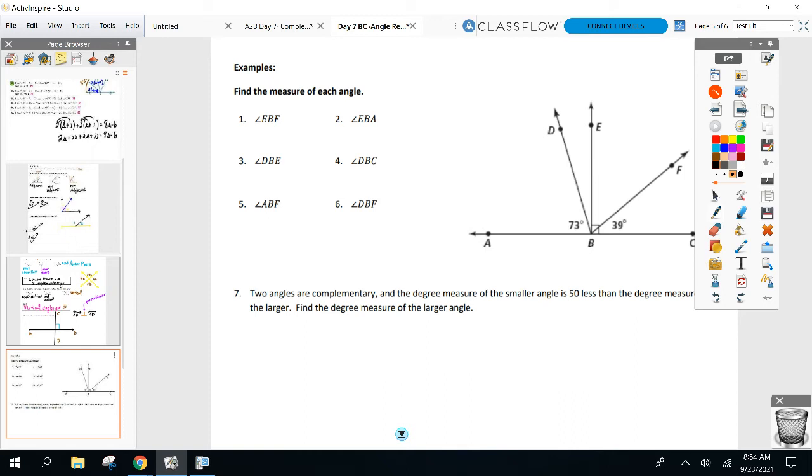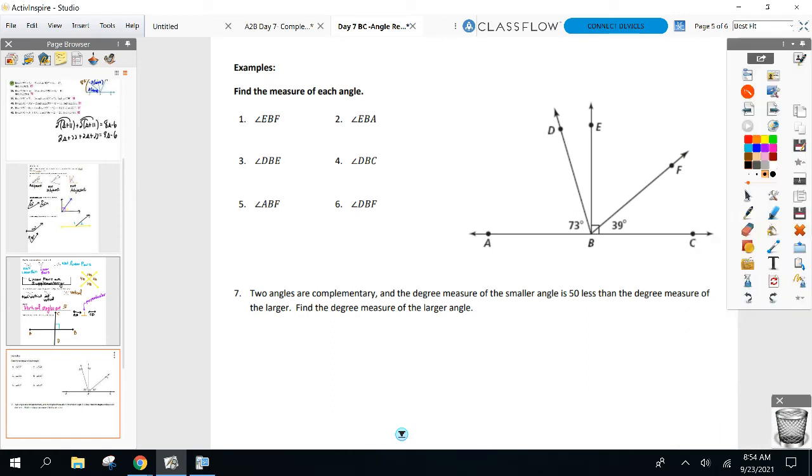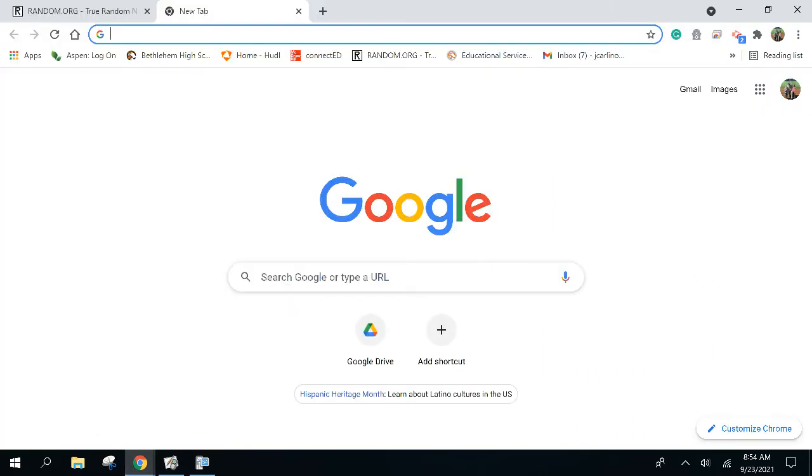I think I'm going to let you guys go on your own here for a couple minutes, see what you can do here on your own. Okay, everyone sees the right angle? It doesn't say, but you guys can assume ABC is a straight line. Okay, it should say that in the directions, but assume ABC is a straight line. Okay, so that's a right angle at angle EBC. So let's find these other angle measures. All right, go ahead. Let's roll, and then we'll do, don't go on to 7. We'll do 7 together. See how much we can get through.